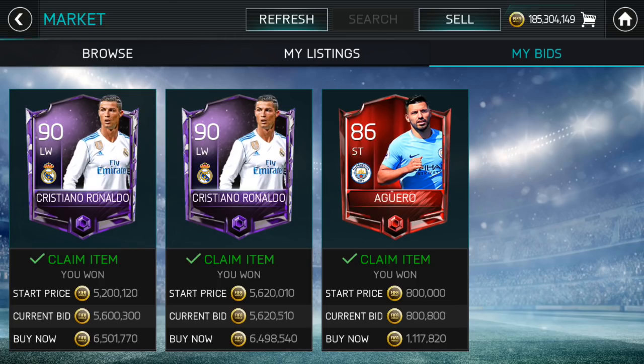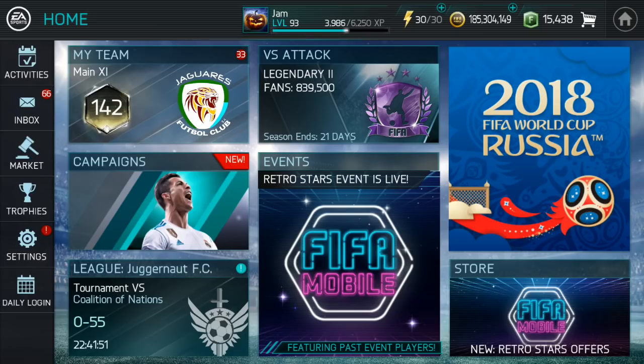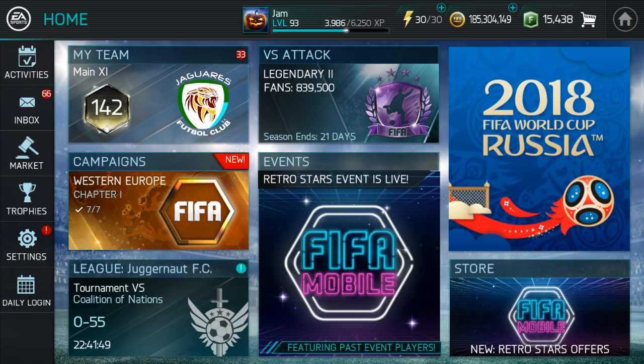Now, I would have waited until the season to end, but it looks as though the season has actually been extended, guys. If you go and have a look at the first tax season, there is still 21 days remaining. So it's been extended, I think, around 10 days. Obviously, getting the Aguero when the season ended would have been preferable, but in this instance, we're just picking him up for the time being on bid for 800k.